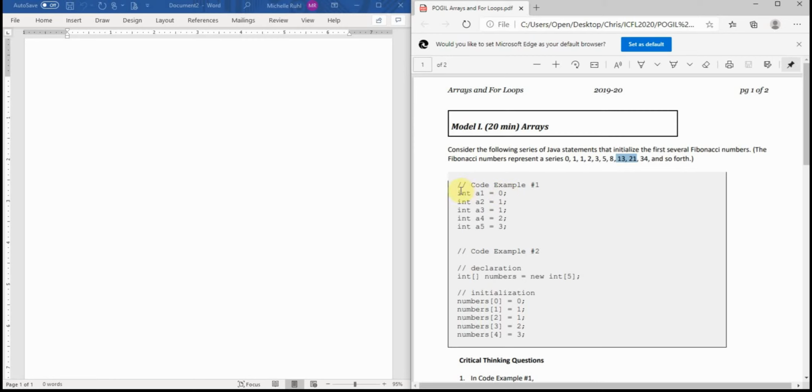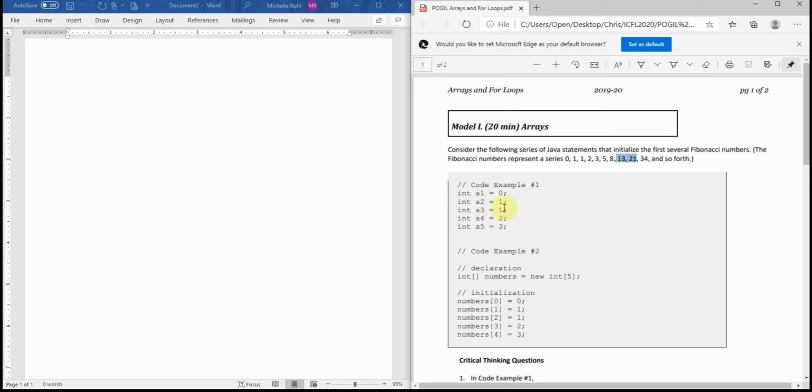So what we've got is a type of integer as opposed to a double type value or a string. So this is an integer. We call it A1, the name, and we give it a value of 0. The integer A2, we give a value of 1.